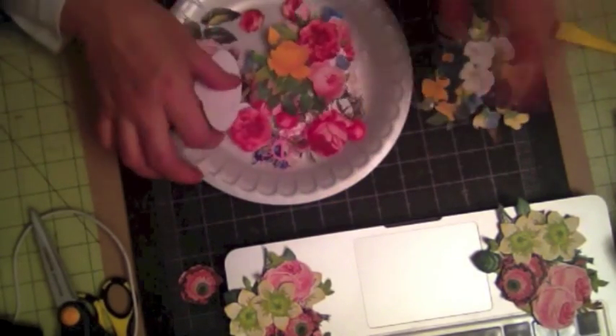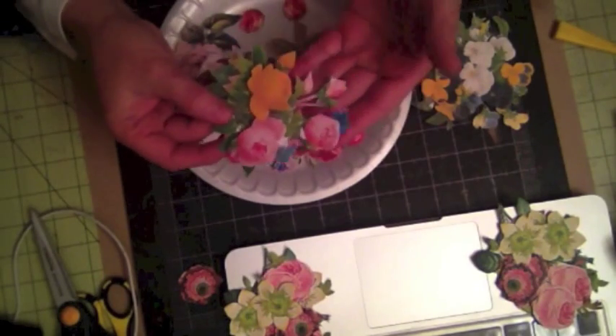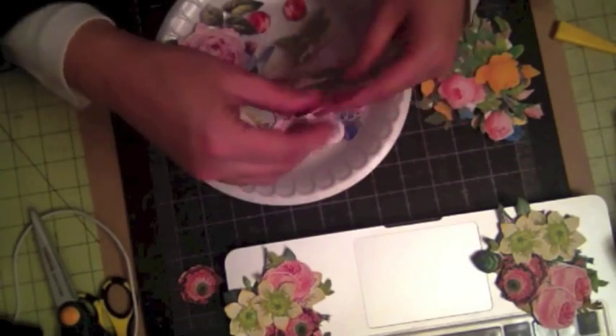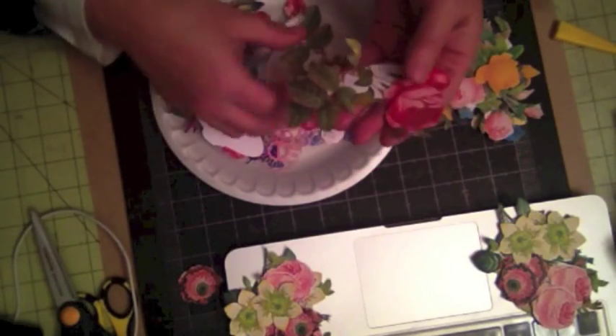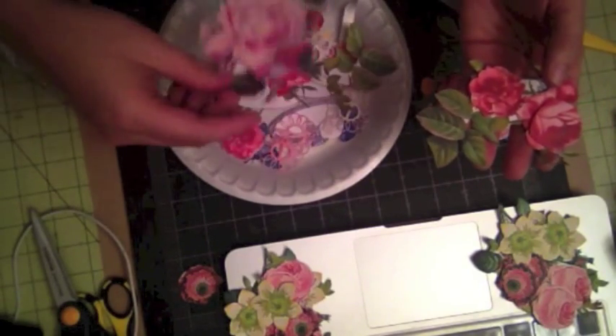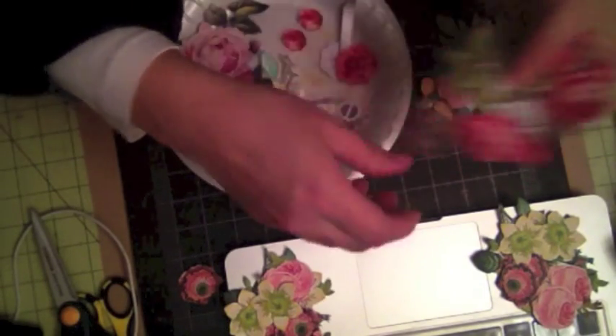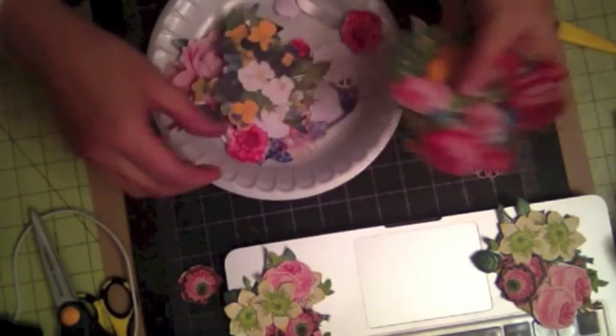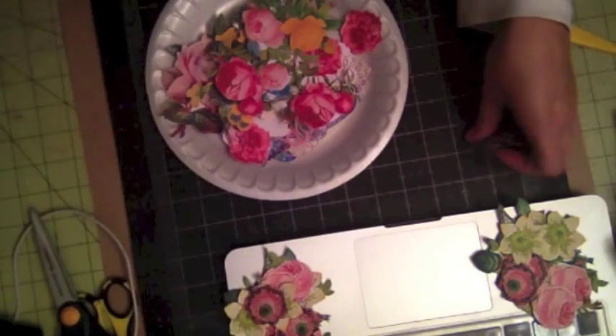Here's another flower that I created and I've been having fun with this stuff. Look at this one — this is gorgeous, very nice. Imagine adding even more flowers to it. You can make a little bush like something like that. They're just really nice. I really like this technique.